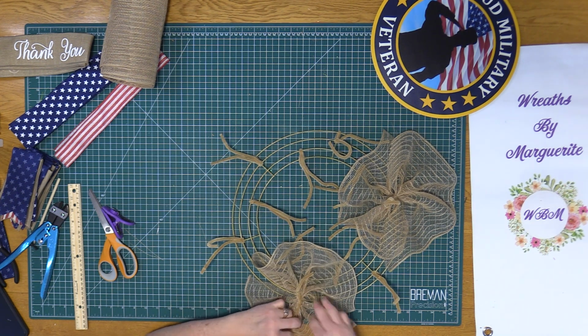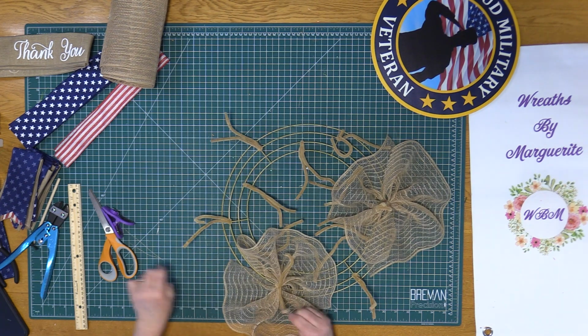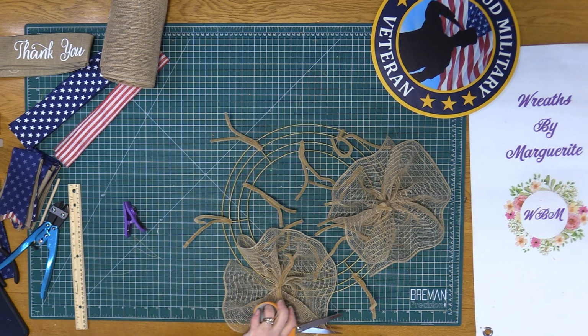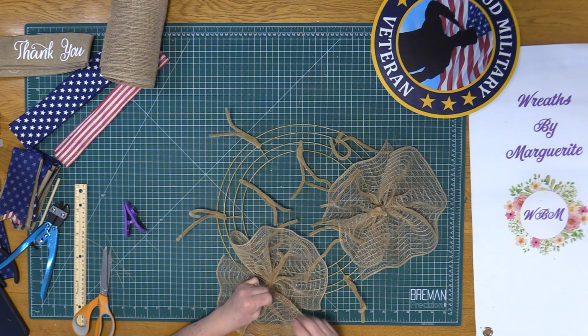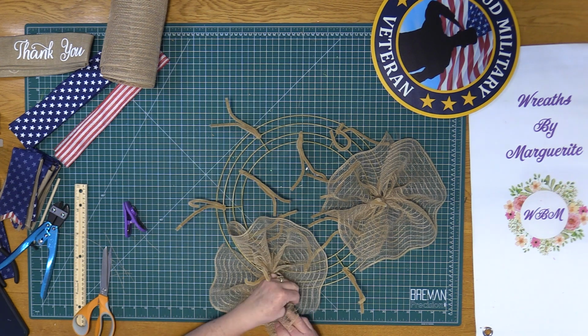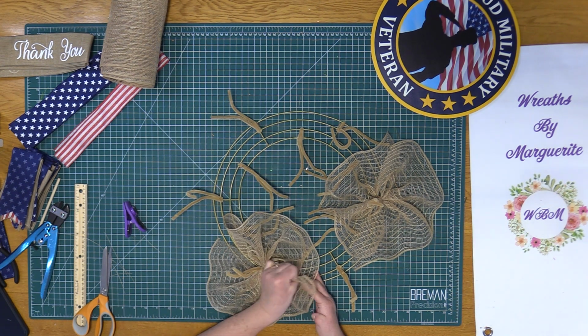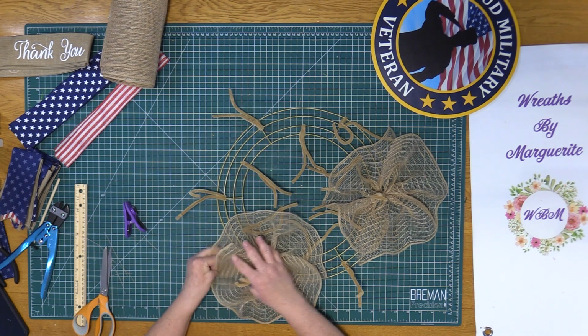1, 2, 3. Get that loose one. And we're keeping it tight and low again to make sure that it stays under the 4 inches you're looking for a stronger wreath. Okay, so now we're taking one side's cut edge on the outside over the inside edge. Outside cut edge over the inside cut edge.